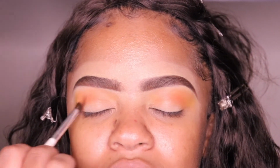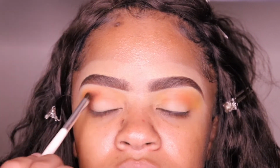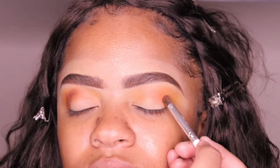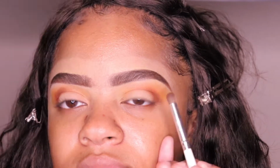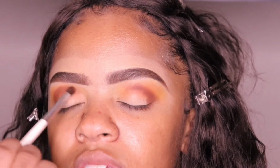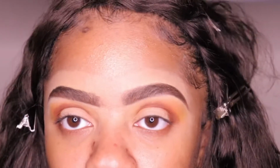Okay, I'm going to be taking a deeper warm brown and just carving out the outside of her eyes. I'm taking it from the edges and going outwards, not really in too much, because we're using a small brush to get the real detailing done, and then we're going to use a fluffier brush to blend out the edges.